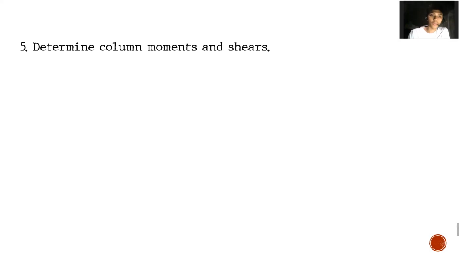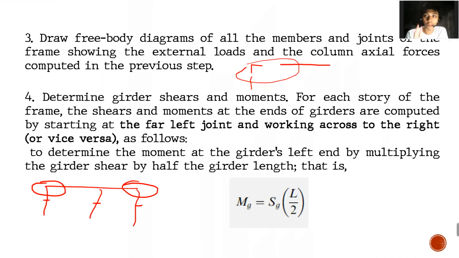And yung number 5, determine column moments and shear. So, shear ng column is equals moment ng column over height over 2. Actually guys, itong number 5 procedure and number 4 procedure are just the same. So it means magfo-focus lang ako dito sa number 4. Okay? Same lang sila guys. Kasi yung solution na gagawin ko is medyo madali compared dun sa book ni Casimali and dun sa pagkagawa ni Sir Bonagua.